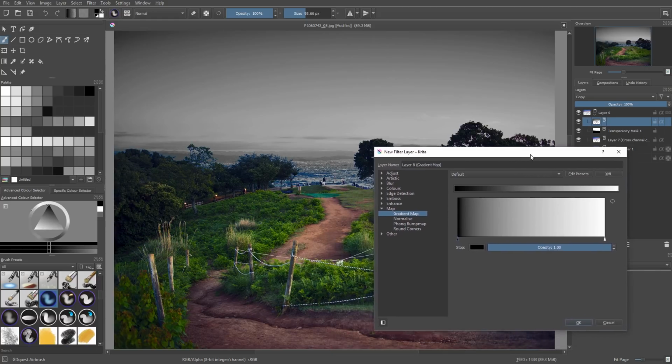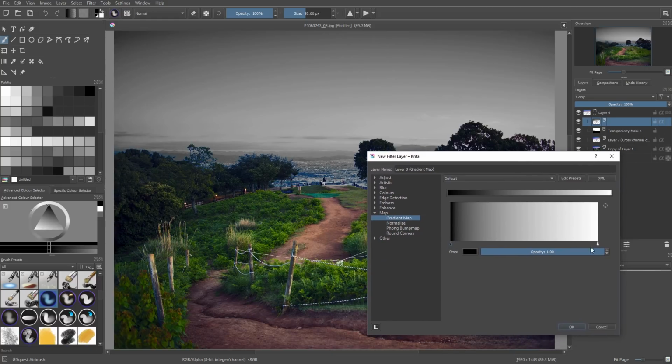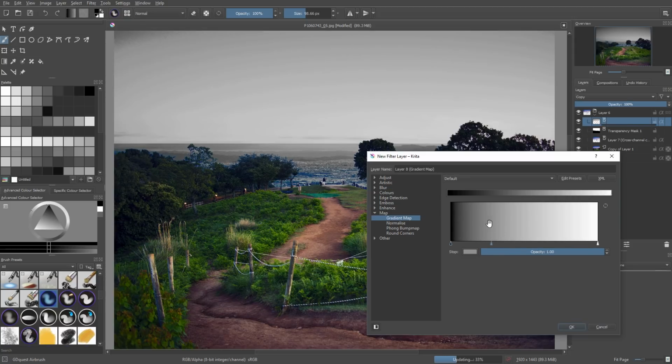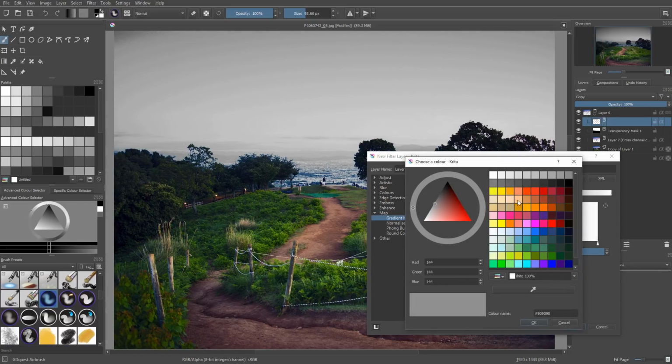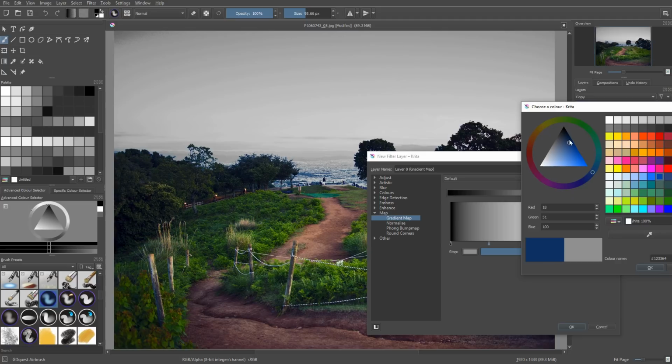Now let's edit our gradient. So I'm going to keep the black and white color stops. And I want to add stops in the middle of the gradient. For that, you click at any point. When the stop is selected, you can edit its color by clicking on the color swatch. So in the dark portions of my image, I'm going to start with a dark blue. And you want to try and match the relative lightness that this color is supposed to represent, because we only want to remap the colors of our sky to make them a little more saturated if you want. I'm going to use a slightly purple blue in this case.